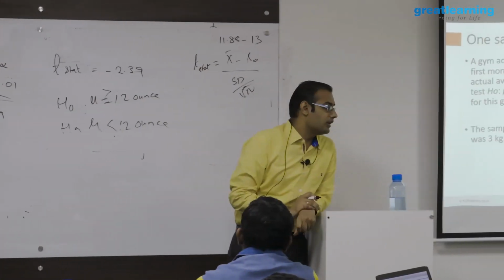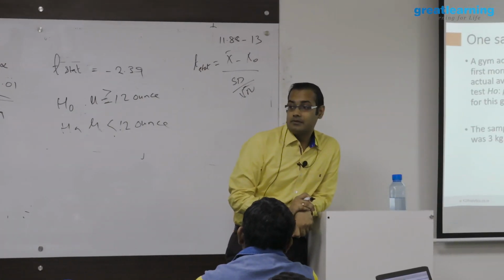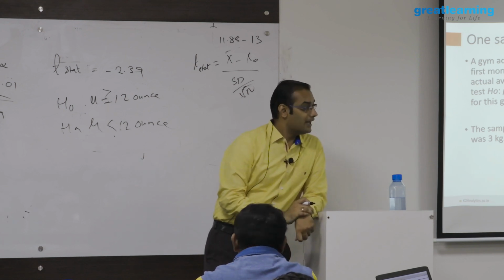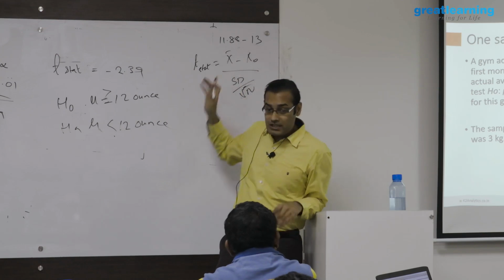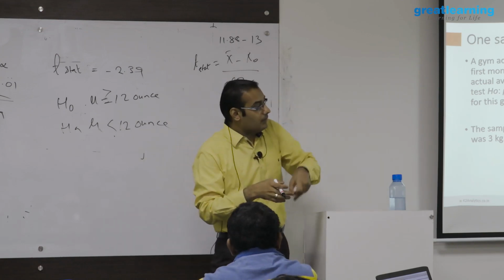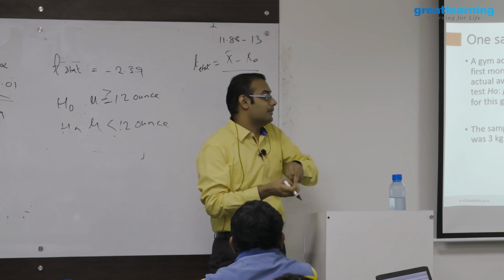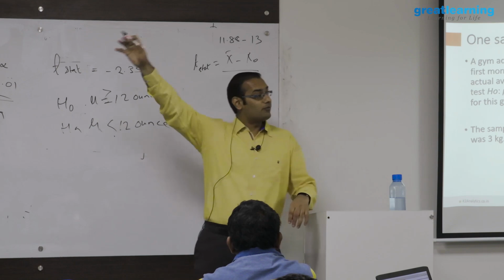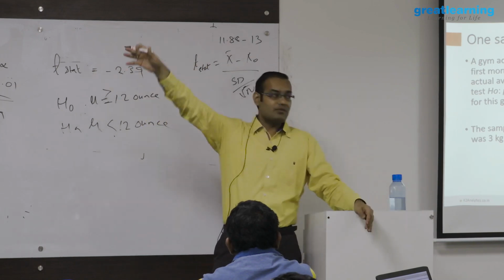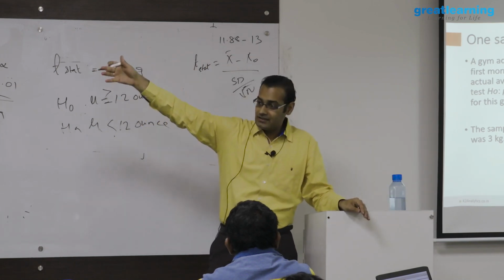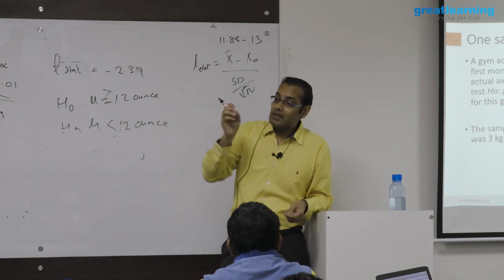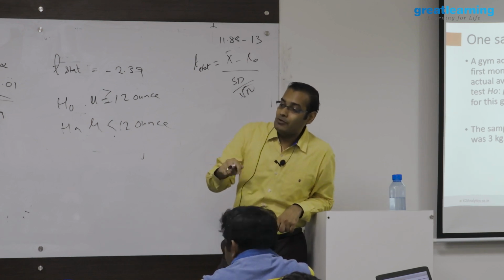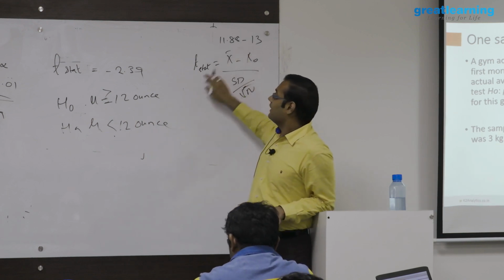If it is greater than 12, then I could have written 11.88 minus 13. I test with 13, no? Why 12? Are you getting it? That's why you have to take whichever value is the closest minimum with respect to which you want to compare. At the moment I say greater than equal to 12, you compare with 13, you compare with 14, definitely I am underweight. You compare with 15, definitely I am underweight. You compare with 16, I am definitely underweight. But the point which is closest, with respect to that I want to find. That's why we always write equal to.